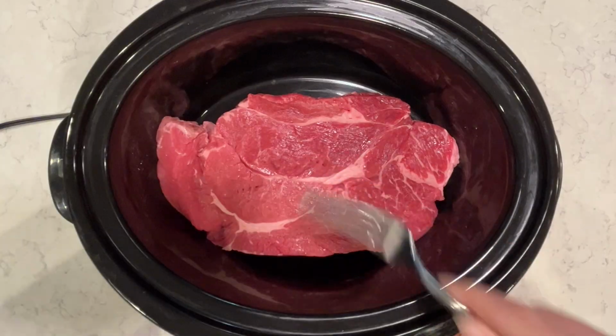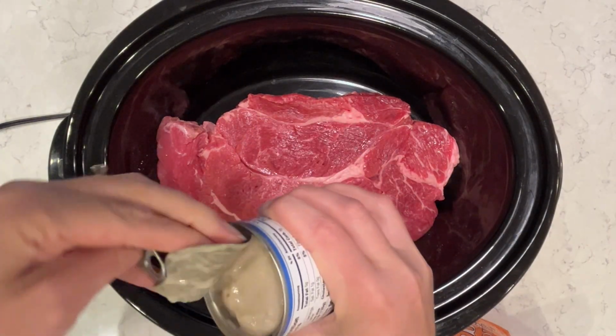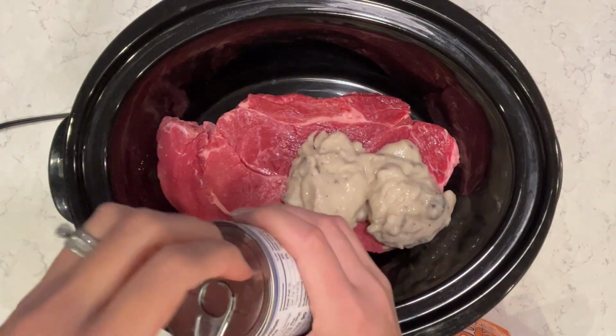Pot roast was one of the first things I started making in the crock pot a long time ago when I started doing crock pot cooking. My mom always did pot roast in the crock pot, so I guess this would be one of her recipes.